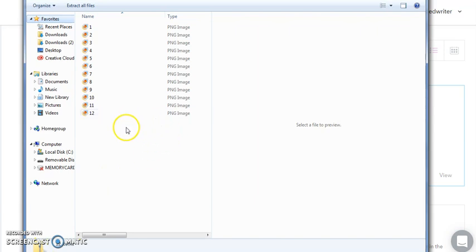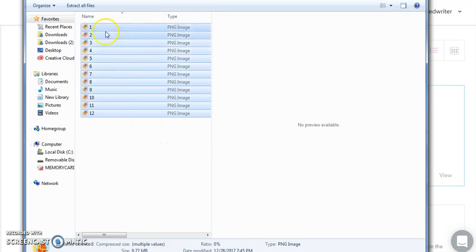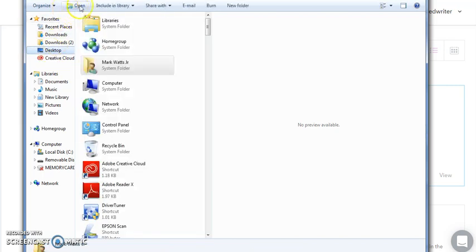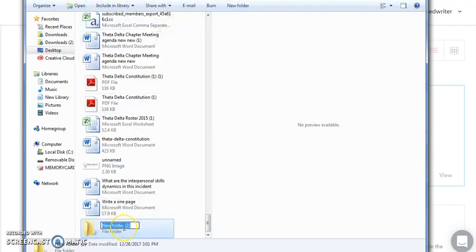So what you're going to have to do is select all of these images and move them over to a regular folder. So I'm going to go to desktop here and new folder. And this is going to be Instagram Pro, of course, because that's what I'm calling this.